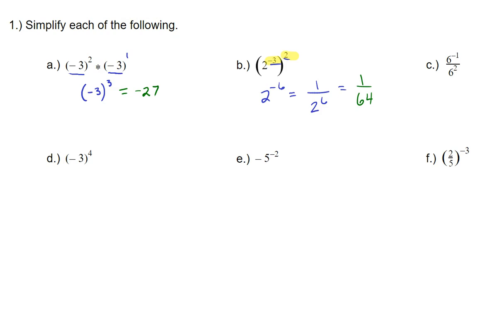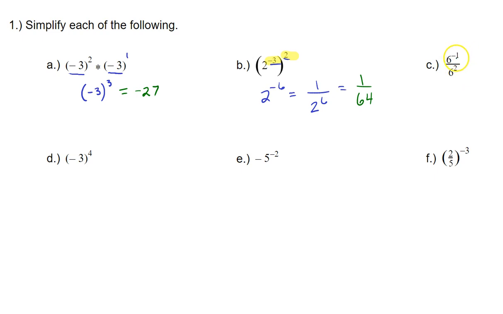The important part here is not necessarily just that I can get 1/64. I can pop this into my calculator and it tells me a decimal and I can change it into a fraction. But actually, the logic right here is using the exponent properties to break this down and get 1 over 64. Okay, next one.